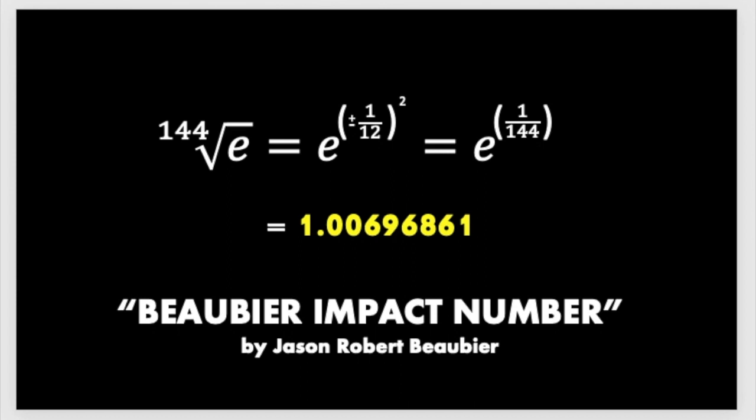This is important, and I figured this out because I was working with infinite sets and Ramanujan's sum for an infinite series, which is negative 1/12. And negative 1/12 squared equals 1 over 144, which, since you're squaring it, can be plus or minus.